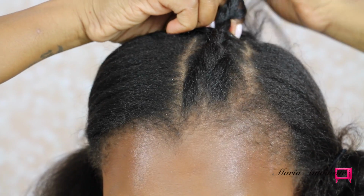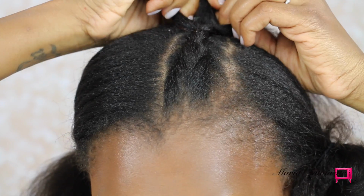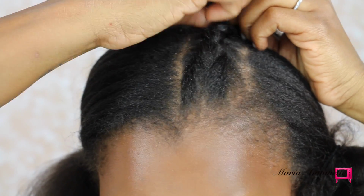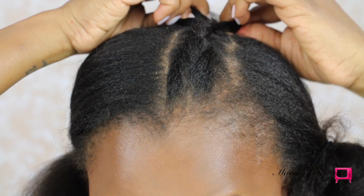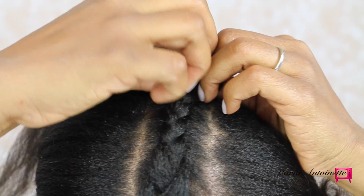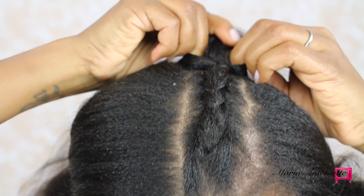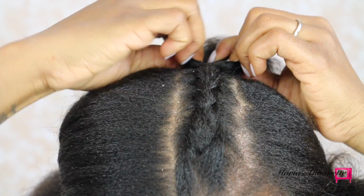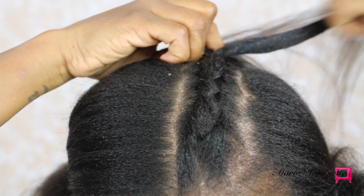I'm now taking the middle section and I'm crossing it over the left side. I'm taking the middle section and I'm crossing it over the right side. Middle section, crossing it over the left side. And the middle section is always getting hair added in. Middle section, taking it over to the left side. Middle section, taking it over to the right side. Always taking my index finger and parting off the hair that's on my scalp.